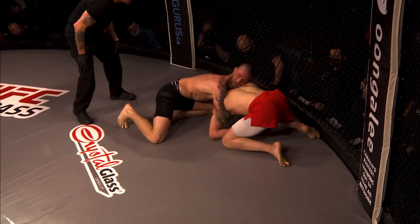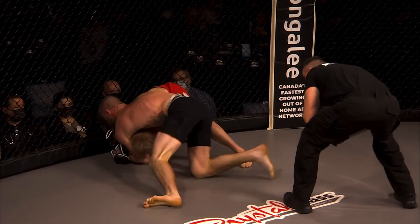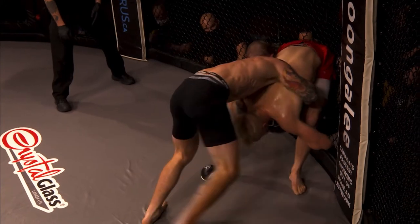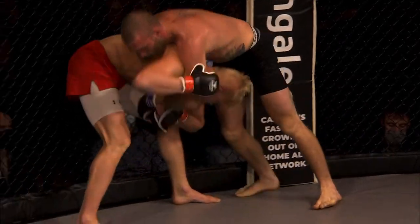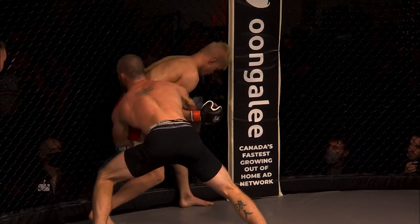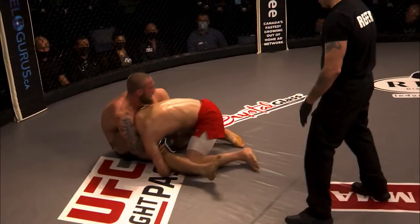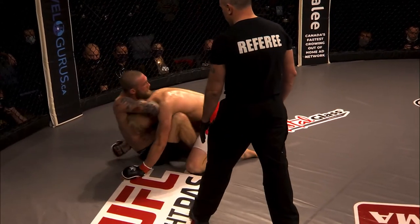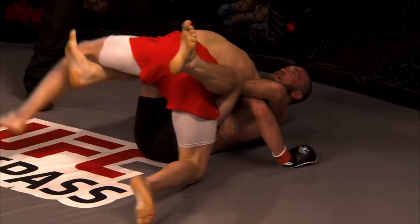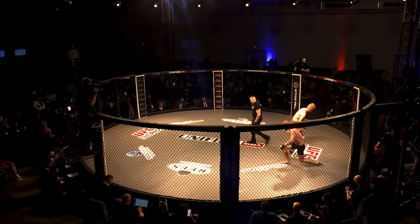Now just controlling the head of Stroud. Stobie needs to open that space between his neck and his shoulder — that's where the urgency needs to be. As soon as Stroud gets closer and closer, that's going to close in and make that choke super tight. Forty-five seconds remaining in round two. Staying in tight says a lot to the judges — you can't always win by submission or knockout, sometimes you have to play the game. Stobie does a good job of reattacking that single. Stobie getting the takedown. Stroud trying to control the neck, but Stobie does a good job of flattening him out and taking away any leverage. Two rounds in the books.